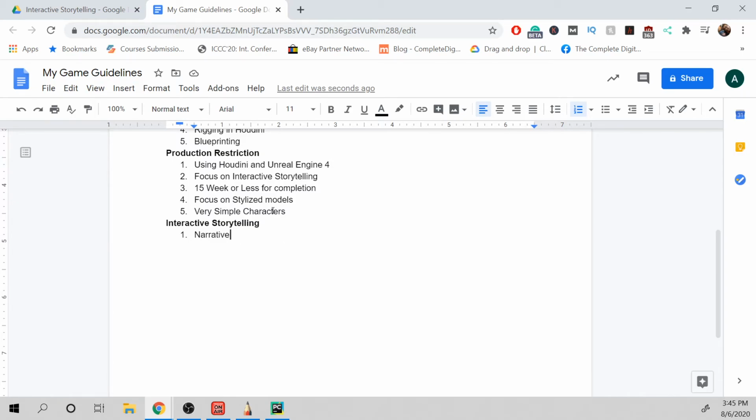So other elements that I want to make sure that I include along with the narrative is character development. What I mean about character development is the design, the look, and the history of that character, making them an appealing character that people can relate to.